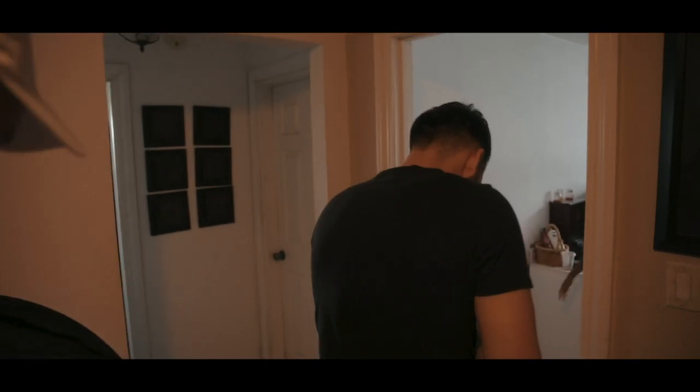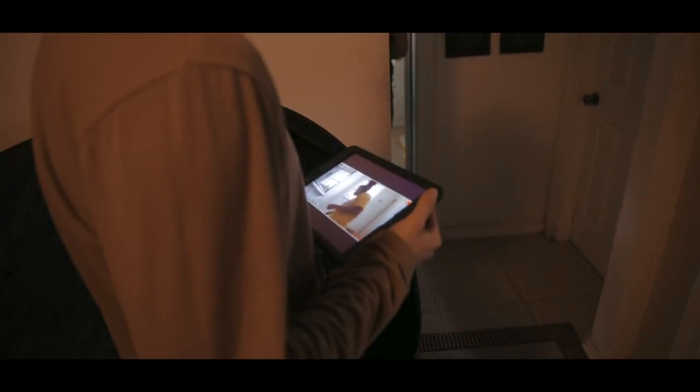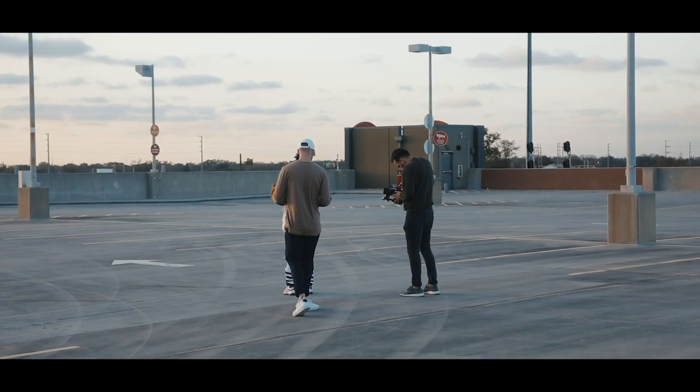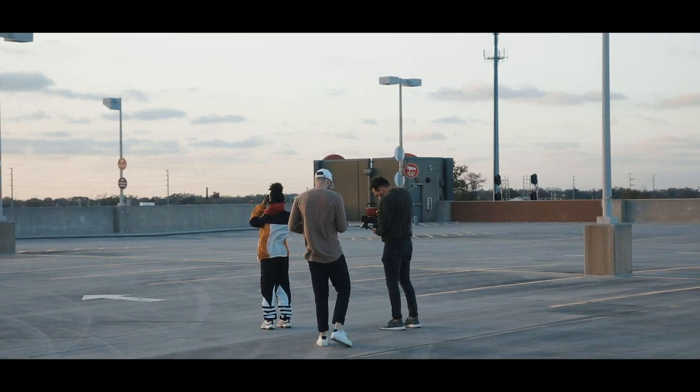Shooting shadow side is so key to getting cinematic and dramatic looks. Not only doing that, but then using nice backlight — what this does is create a nice hard edge, creates that contrast and contour that you want, and it really brings out your subject and makes them stand in the forefront that much more. Very, very simple — we used all natural lighting. It helps to have a great camera like a Red Raven, which we shot this on, and that helps bring quite a bit of light in and makes it a bit easier on us. If you're dealing with DSLR cameras, you're probably going to have to use some kind of soft source to get a little more light pumped in there, just so you're not getting crazy noise on the shadow side. But that is look number two.